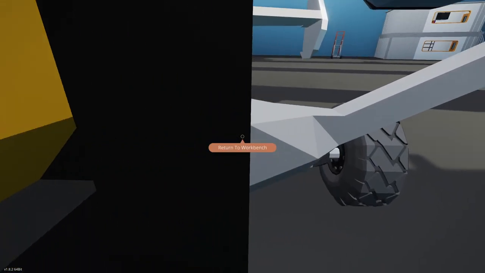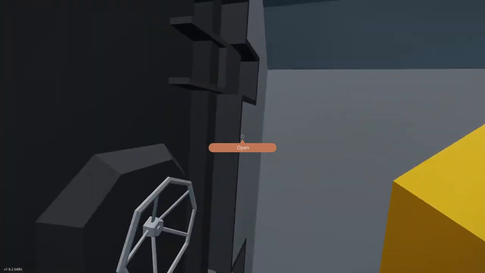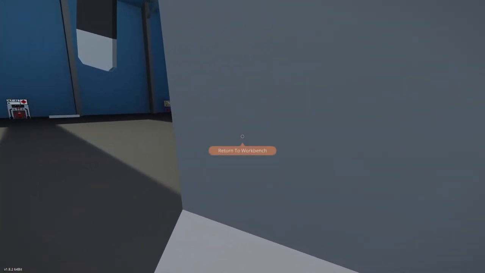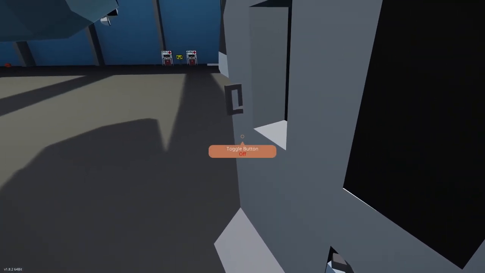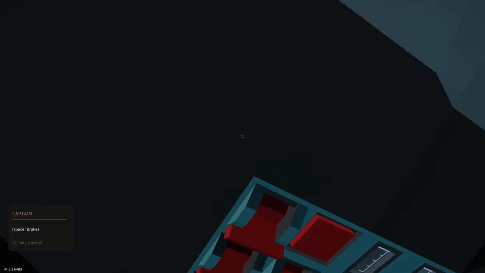And do we have a fire extinguisher here? I don't know if we do or not. Ugh. I think, yep, right there. Okay, we do. You know, I haven't played with this craft in a while. I keep falling out and overdoing my jumps here. There we go. All right, let's get in here.